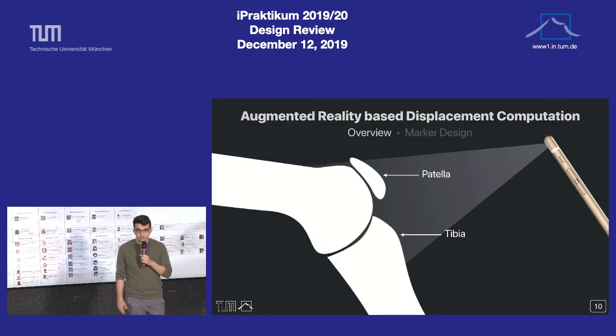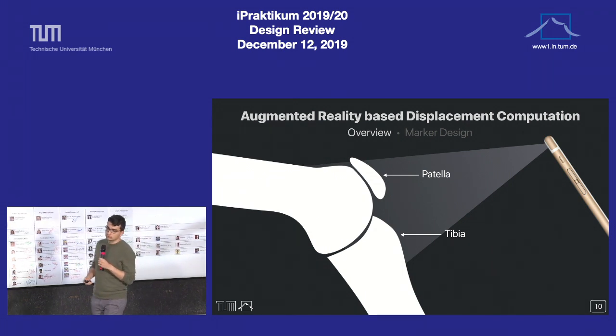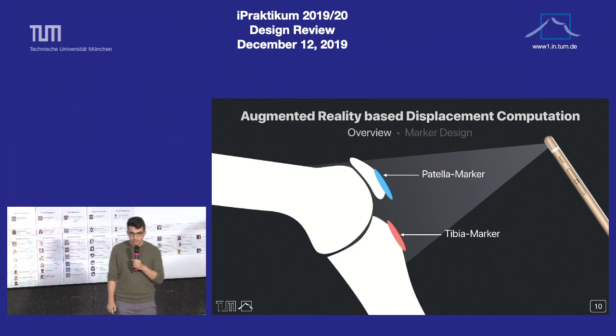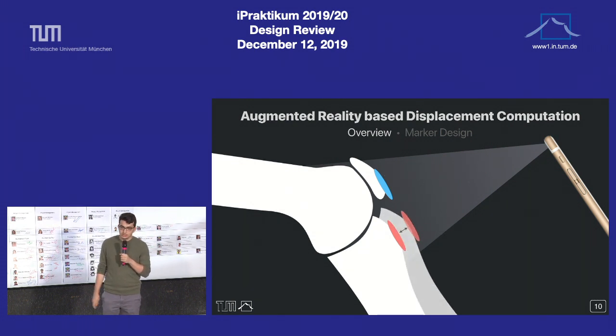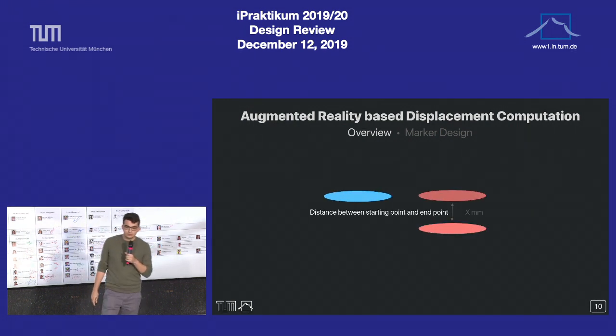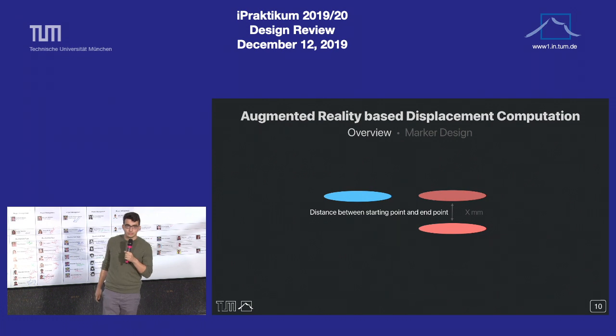If we take a deeper look, on the leg we have the patella and the tibia. Those are 2 very hard parts of the leg, and those are perfect to put the markers on. The reason is that there's very little skin movement there, and that is great for taking an accurate measurement. When doing the Lachman test, what we actually care about is the distance between the starting position of the red marker and the ending position of the red marker. And we're using the cosine rule to calculate that using the blue marker as a reference point.